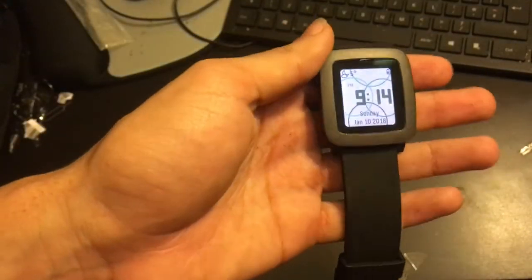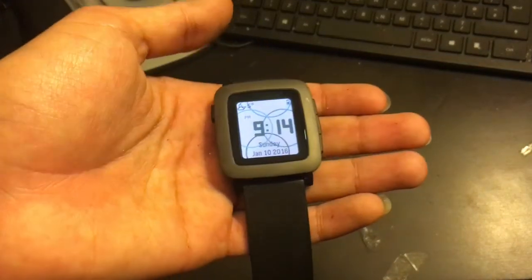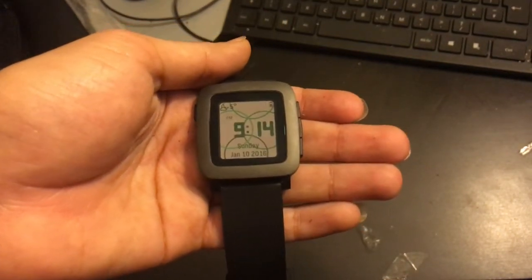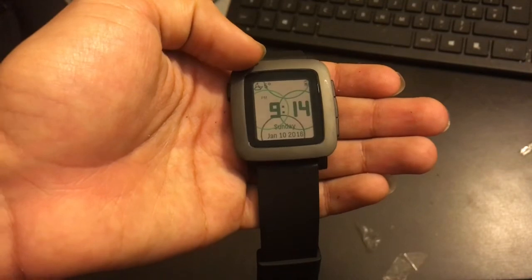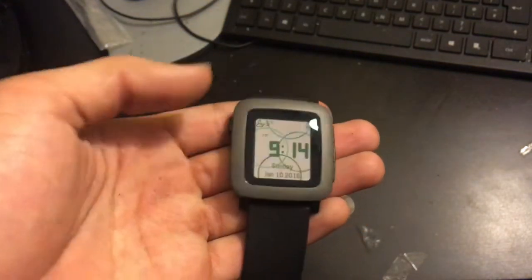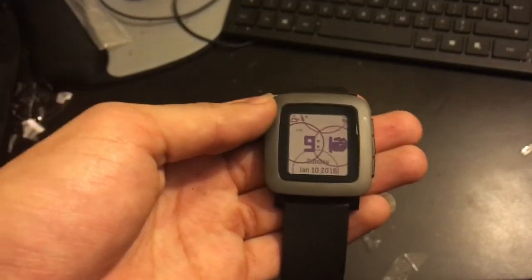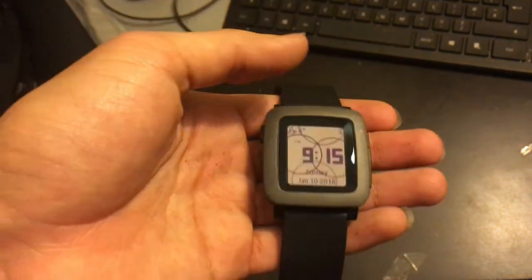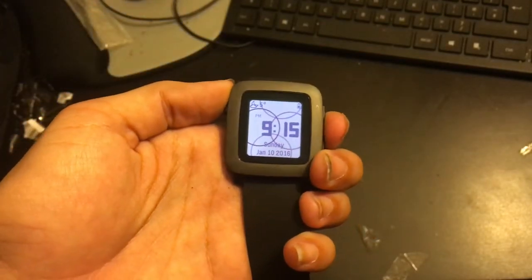You can install up to 50 apps and watch faces on this device. The watch face I've got on right now cycles through different colors that you can set, and it shows an animation when the minute changes. It's also got the weather and a little battery indicator, and you can customize where the weather comes from, the battery meter, and the size of the elements. Customizability on this watch is great — you can literally change most things about it.